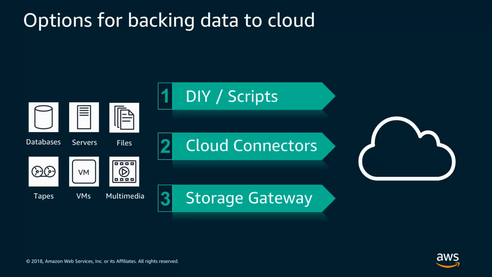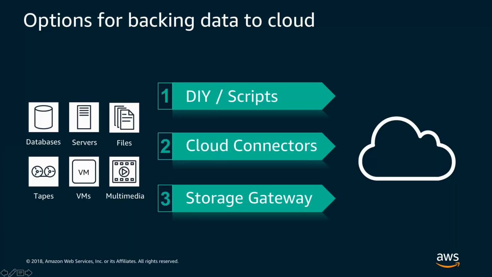The first one here is DIY, or do it yourself. So you have your own apps, you have connectivity and access to AWS, and to stitch them together for backups, you are using your own homegrown scripts or tapping into AWS APIs rather than using some off-the-shelf backup software. You maintain your own catalog of backups and retrieve the backups when necessary. This is a bit of a crude method, as you can see, but it's always an option when you can't find a solution that meets your needs or your budget.